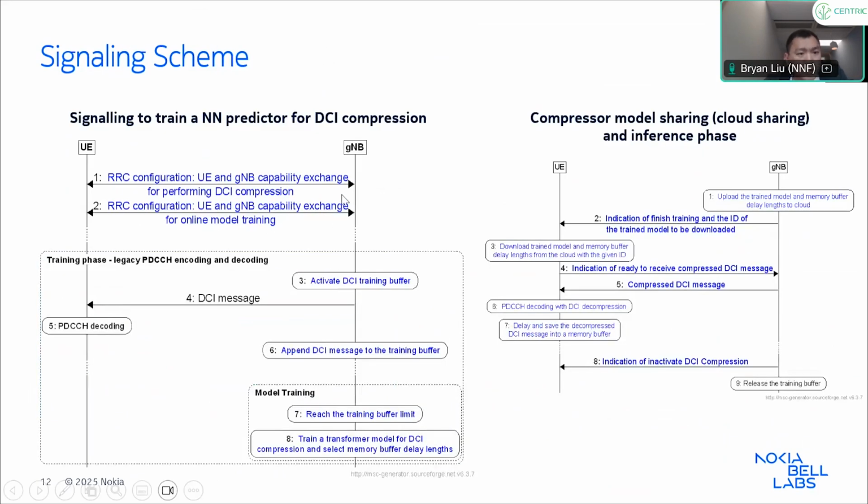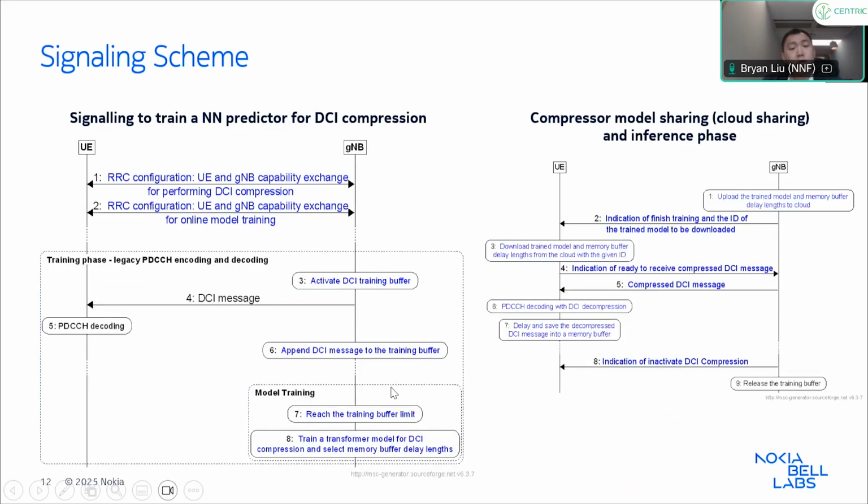So, one more slide about the scheduling scheme. As I mentioned just now, to put this into the standards, we need some signaling exchange between the user equipment and the gNB. If we want to train a neural network predictor, the UE will need to coordinate with the gNB. The UE will let the gNB know when to start the training.